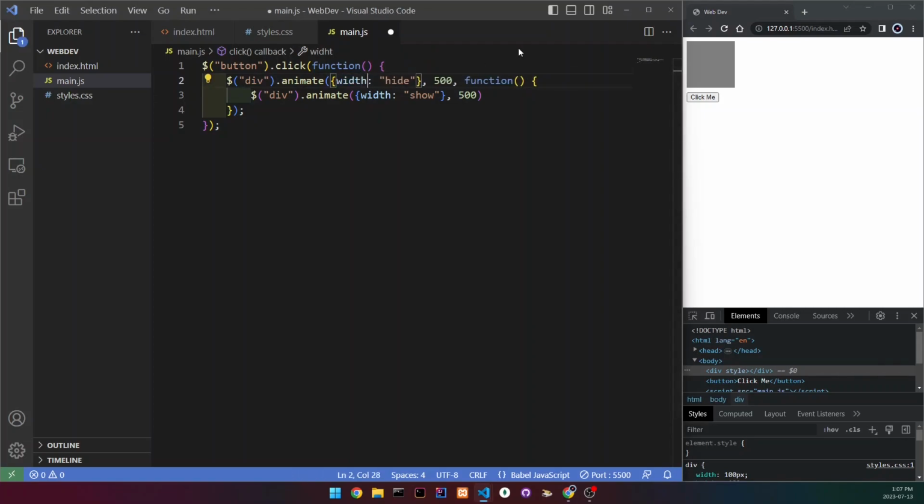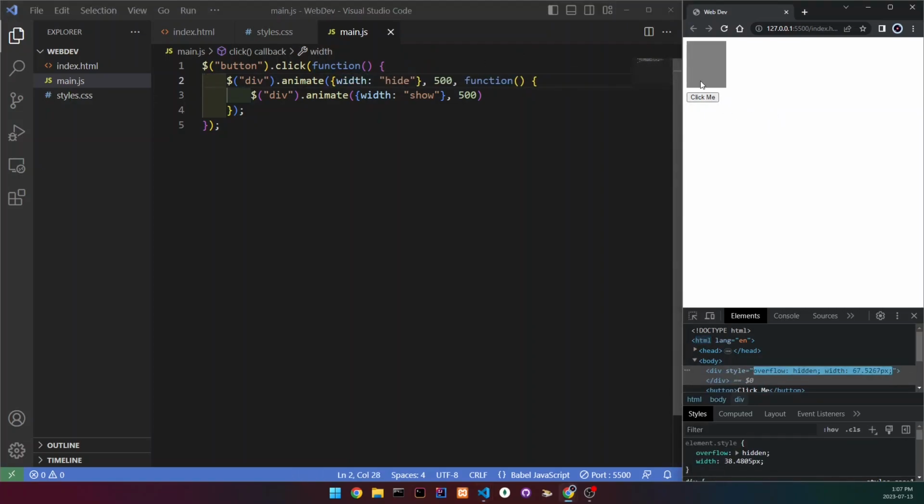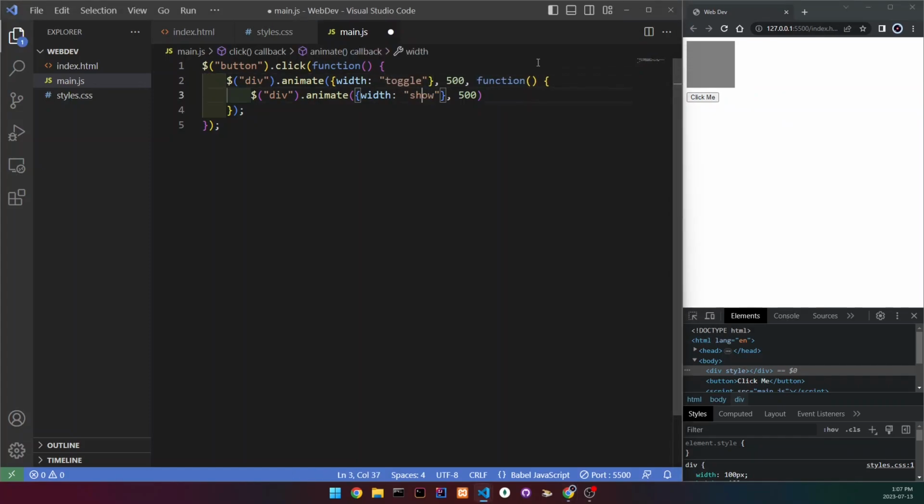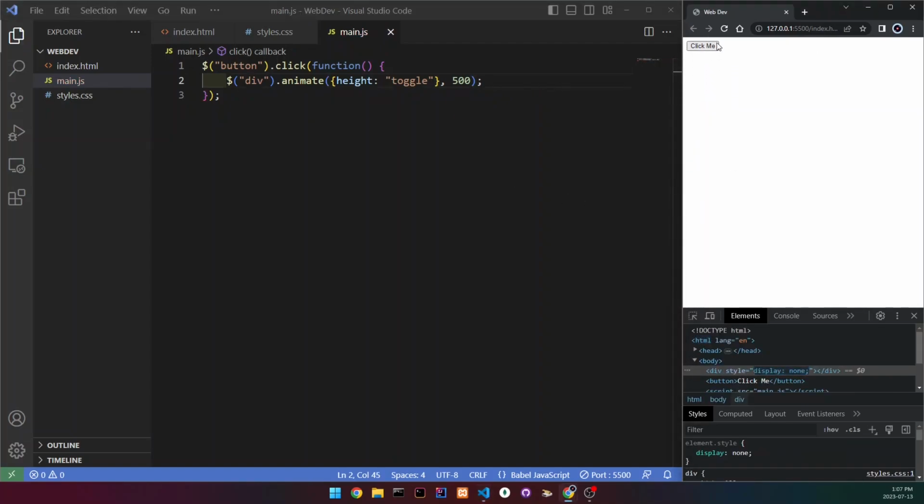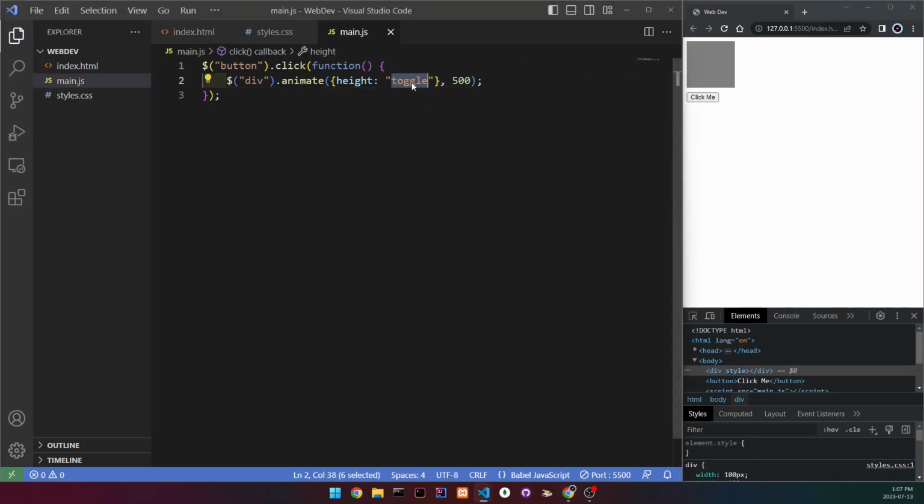Yeah, it didn't go in because I messed up here. So width, go in and go out. So we can do hide and show, but then we can also do toggle. So let's try toggle. We can actually remove this part now because we're using toggle. So we're gonna do this. Fix that. So like this. So now when we click it, it's gonna go in, but then when we click it again, it's gonna go out. So when we use toggle, it's going to toggle from hide to show or the opposite.